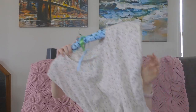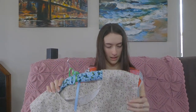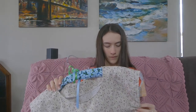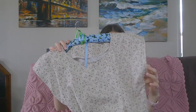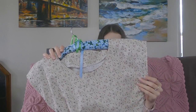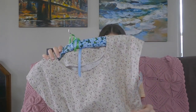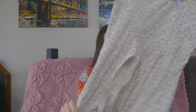It's got these little grown-on sleeves which made the process an awful lot quicker. I'm not a huge fan of putting sleeves in — I find them quite fiddly, especially easing them into the sleeve head. These were great because they were done all in one, connected to the front panel, and then you just do the side seam and hem them, so they were super quick.